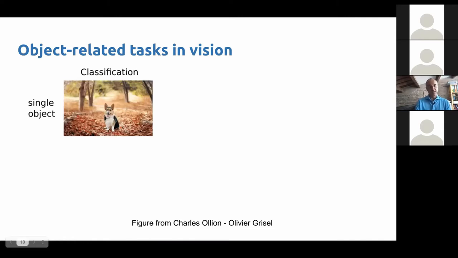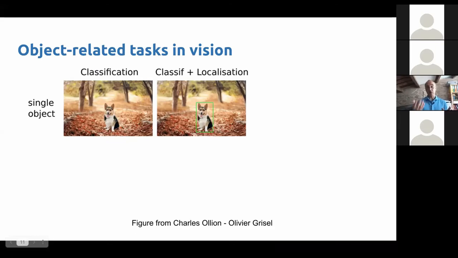Mostly, yesterday, when you were discussing the basic architectures for vision and trying to solve image classification problems, the basic task that we tried to address was called single object classification, which, given an image with an object, we try to predict what's the class of that object. The task could be a bit more complicated if, in addition to asking about the class of the object, the category, like it would be dog in this case, we were also asked to provide a bounding box. So these coordinates here, I would refer to them as bounding box, which basically means that we need to provide two coordinates, maybe the top left and bottom right coordinates of the bounding box. That's enough to actually determine the spatial location of the object within the image, within the pixels of the image.